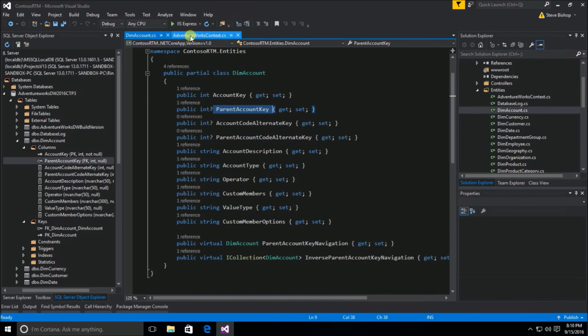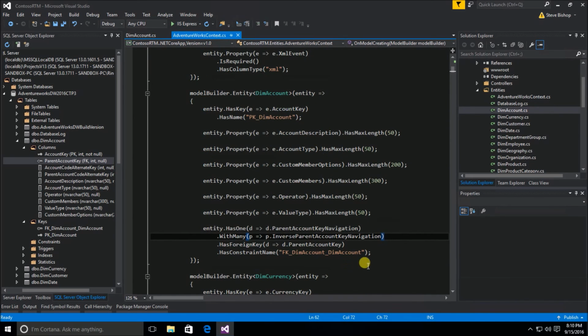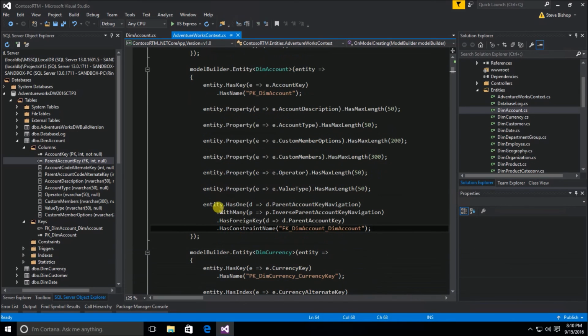Now let's go back to the context. And here we have the entity, and we're looking at an account. So an account object can have one ParentAccountKeyNavigation property. So it has one parent account. Now that one parent account can have many child accounts. So look carefully at this.